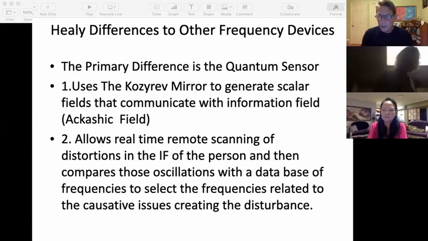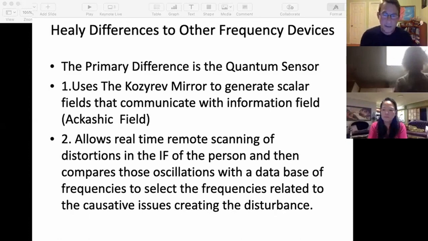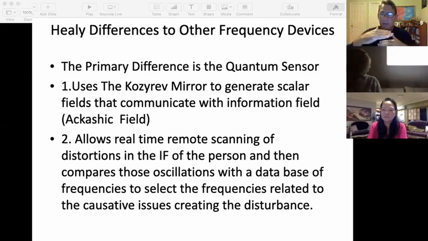So what does that tell us? It tells us that we ourselves are a quantum sensor. We have the ability to synchronize and bring our emotions and our thoughts together in a state of coherence by linking our mind with our heart. And the heart is critical because it's the doorway to the soul, the sixth dimension. And so when we can clear the obstructions and bring the heart and the mind into a state of balance, then we generate the same waves that the Healy and the time wave generate, which is the scalar waves.